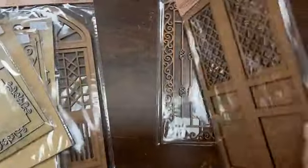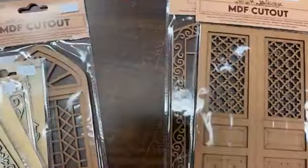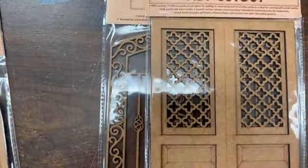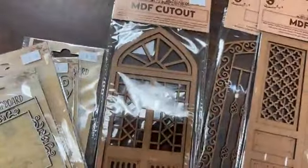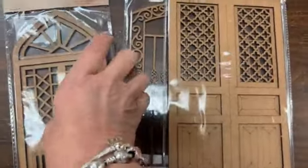13,95. Après ça, j'ai commandé les portes. Ceux-là, ça a l'air que, je sais pas si c'est deux morceaux séparés, mais it looks kind of set in. So, je ne sais pas, je pense pas qu'ils sont déjà collés ensemble, but you've got these MDF cutouts that look like a door. Cela est 8,50. Et après ça, j'ai fait une fenêtre. Mais ça, c'est comme une grosse fenêtre. Donc, la porte est aussi 7 pouces et demi de haut. This one would also be at least 7.5 inches high.